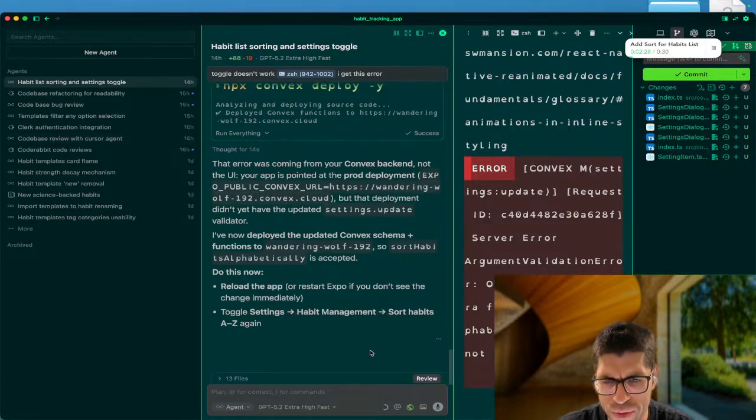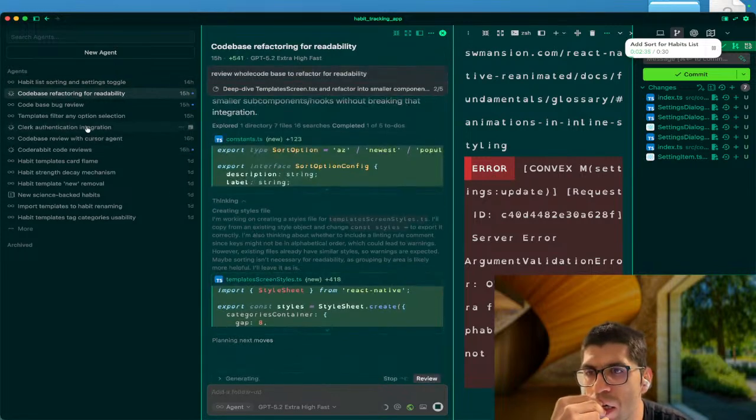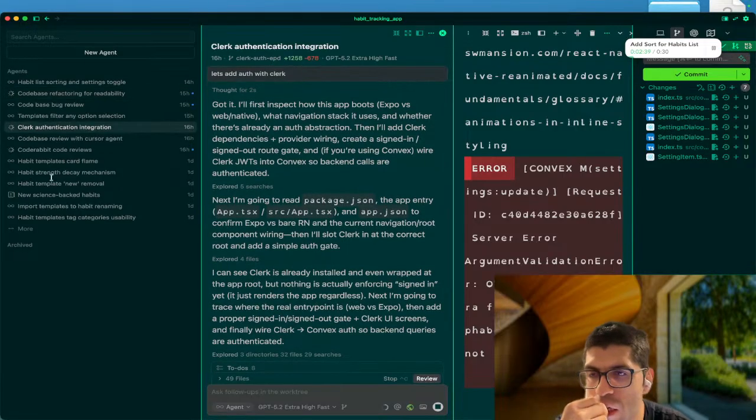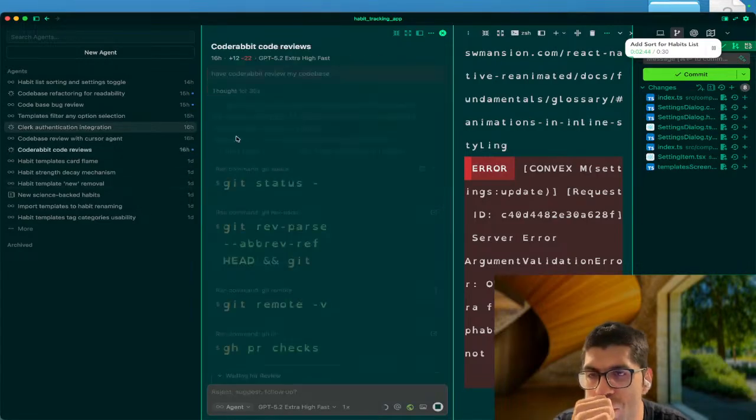Okay, so what happened here? So this is refactor codevis. This is clerk authentication. This is code rabbit code review.